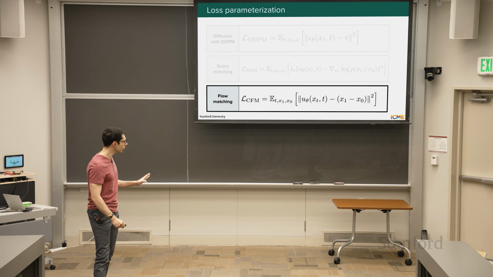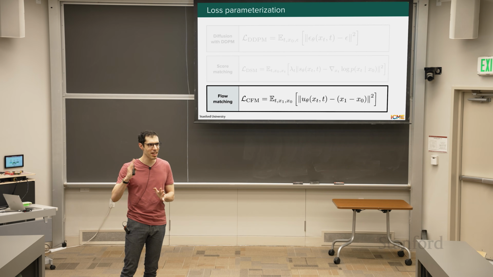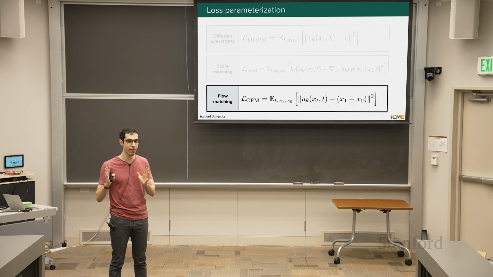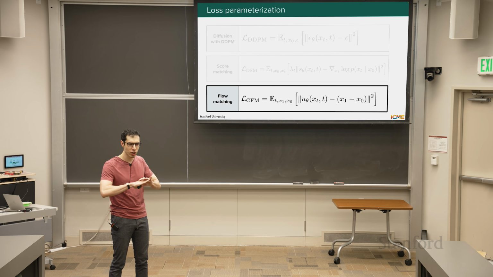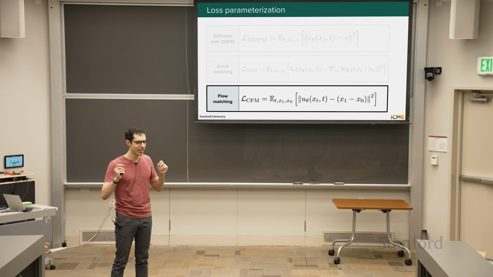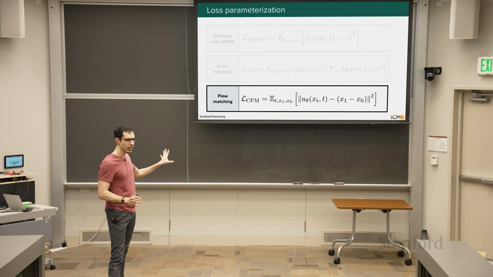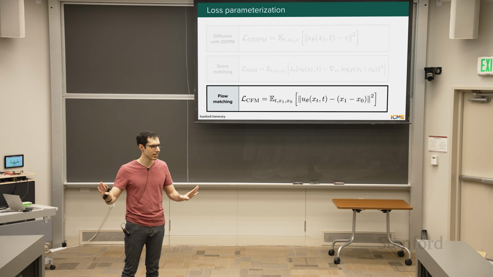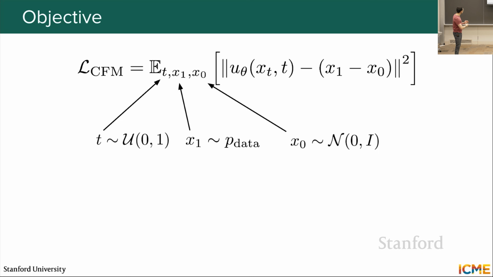Now, one thing I want to say, and maybe I've said it sometime in the past: nowadays, people mainly focus on the flow matching perspective. So I just want us to all be aligned that moving forward, by default, we'll be using the flow matching loss as the default loss. Does that sound good?